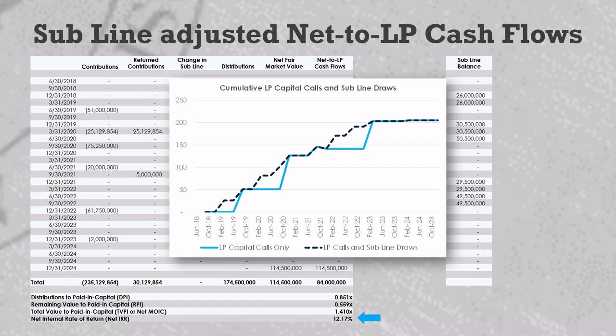By including these subline changes as contributions, we replace that denominator with the darker dashed line, which has pulled several of the contributions forward so that they more closely match the investment activity of the fund. Note that we still end up at total net contributions of $205 million because at the end of the period, the subline balance is 0.